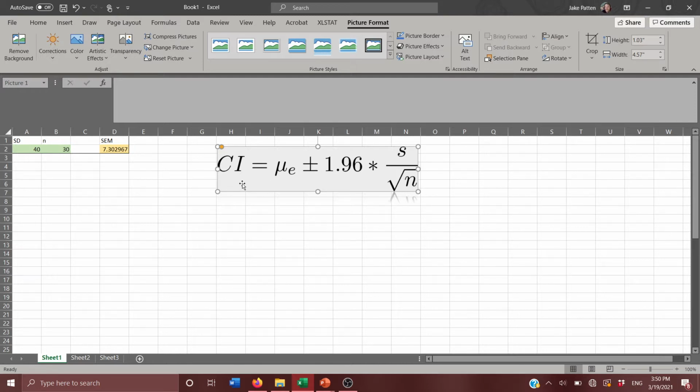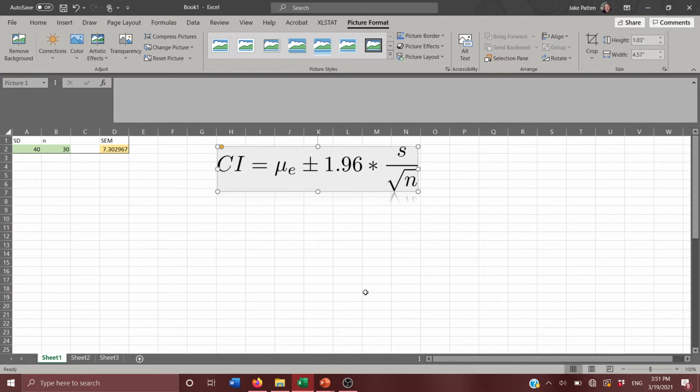Before we do anything else, I'm going to walk you through this formula. The confidence interval is going to be a range, a low value to a high value. This mu sub e is just the mean. You're going to take your mean and add what's on the right side of this plus minus symbol, and also subtract what's on the right side of this plus minus symbol.